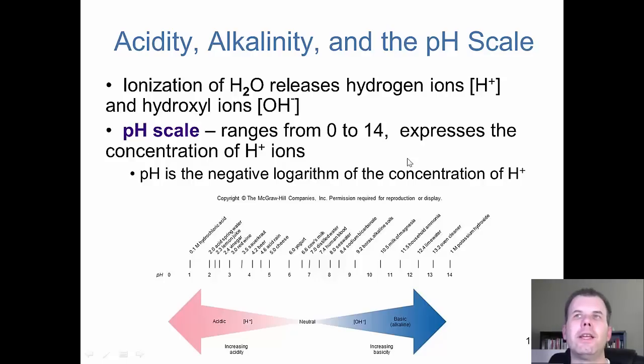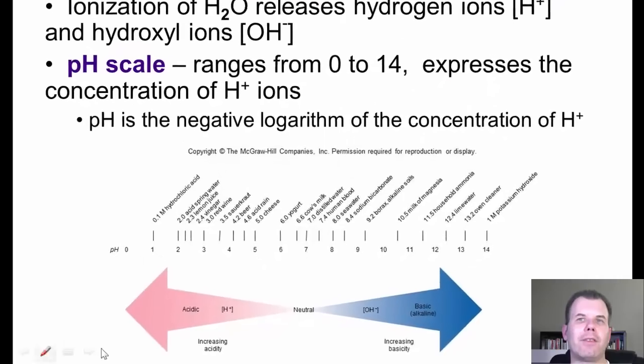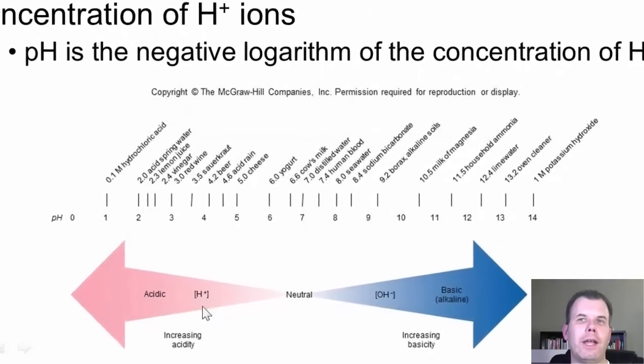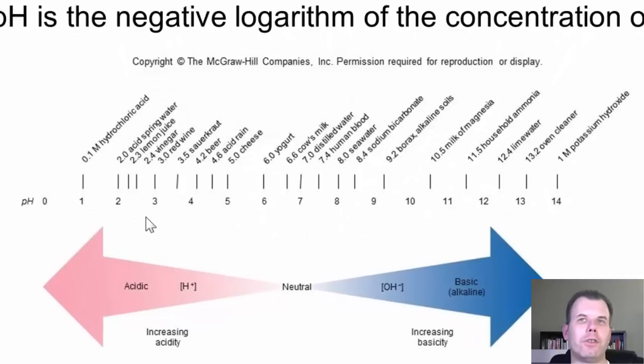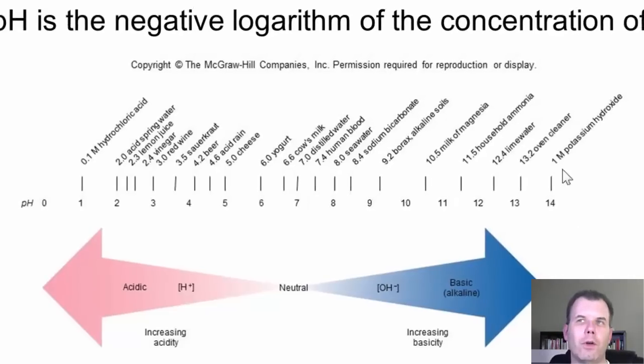All right, so the next thing is the pH scale, and I talked a little bit about this at the beginning of our lecture and said, what is the pH scale? pH actually stands for the power of hydrogen. And so what you're measuring here is how many hydrogens are in your solution. When we talk about something that is very acidic, it has lots of hydrogens, okay? So we say this H+. So it has lots of hydrogens. So something like hydrochloric acid is going to have lots of H's or lots of hydrogens. Something on the other end of the scale, like potassium hydroxide, is not going to have a lot of hydrogens. And so this is going to be very weak with the hydrogens.